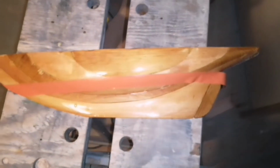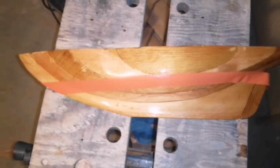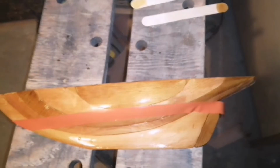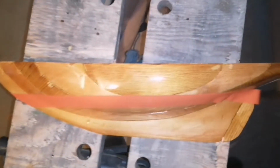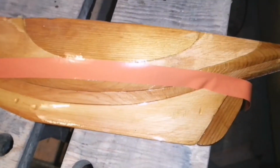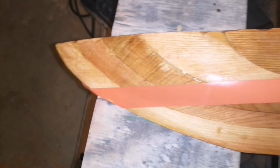So here's the boat. The varnishing has been completed, and the next thing to do is mark the water line. For that purpose, I am using some orange electrical tape, and not sure why it's orange, but found a roll of it right over there. What the electrical tape allows me to do, because it's stretchy, is follow the water lines. The surface is uneven, it's not flat, so the electrical tape works really good because you can stretch it along.